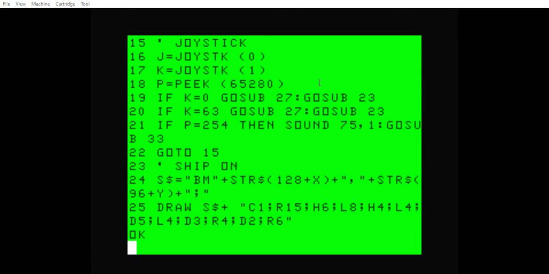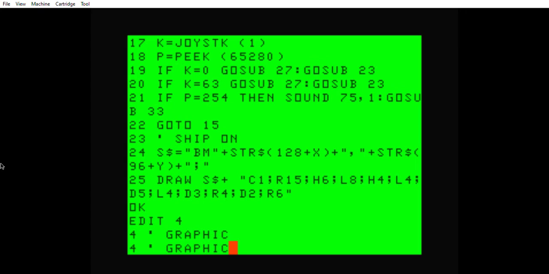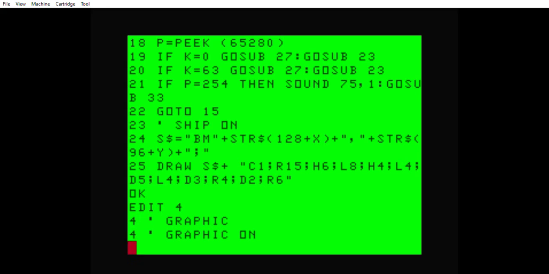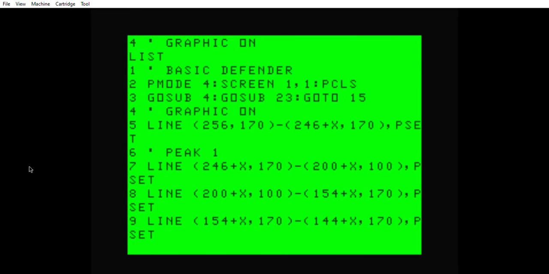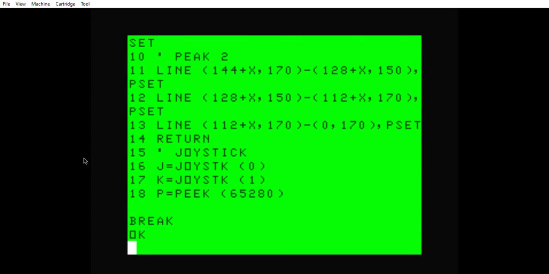Now the good thing is our graphic is one graphic here, and we're going to start by editing for graphic is on. So that's fine, but now we need to get in under our return line, which is 14.